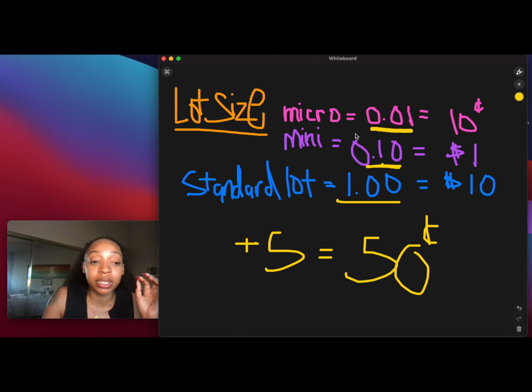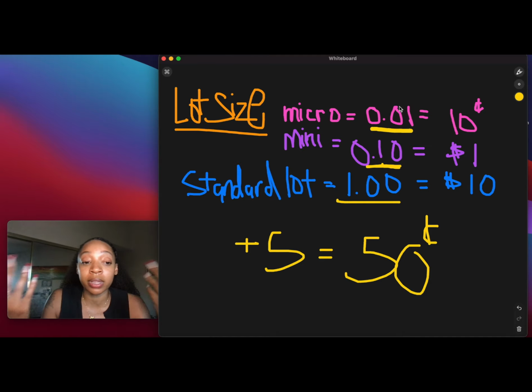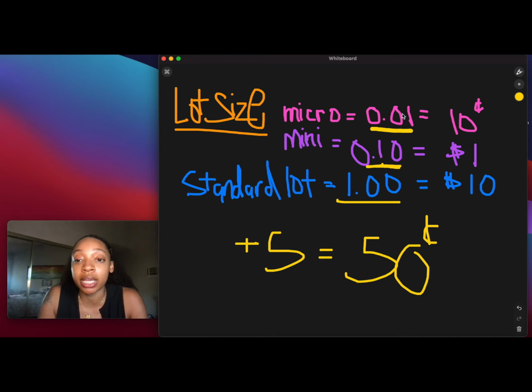That's why you really need to understand this. Otherwise, you could blow literally all your money within seconds. It really can happen, because the markets can move up and down very fast, especially depending on what currency, what time of day, and how volatile the currency pair or whatever you're trading is. You literally could lose everything. If you're starting off new with just $100, that $100 could easily be gone very quickly at a mini and especially at a standard lot.